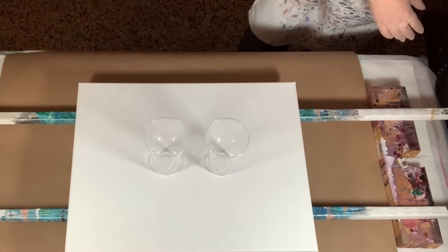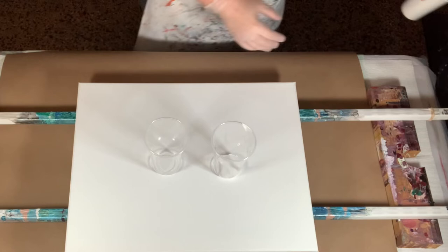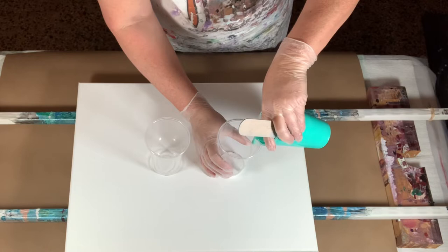My pouring medium that I used was some Floetrol with a little bit of the Liquitex Gloss pouring medium and some water to bring it all into basically the same consistency of a mound on a mound on a mound.